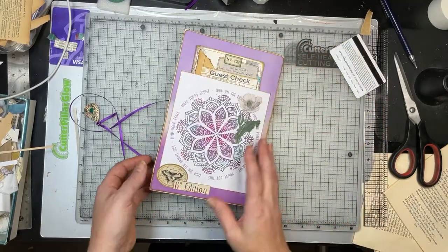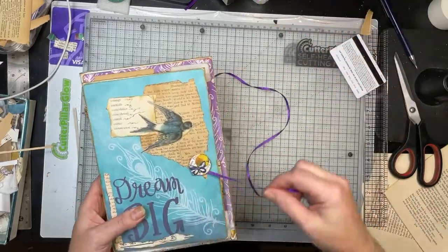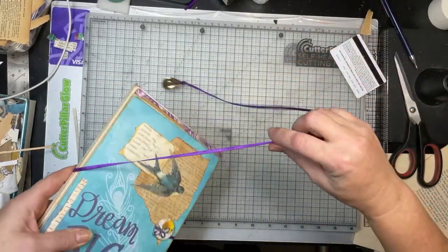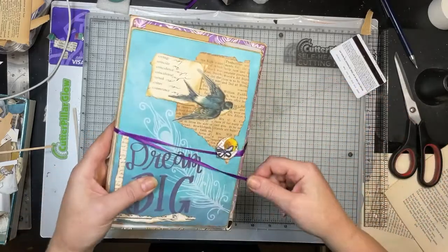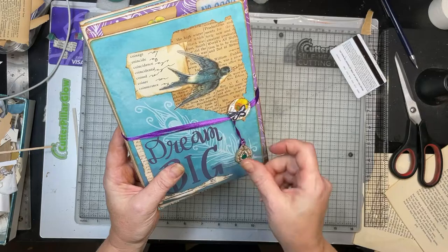All right, so this is the journal I made up for my aunt. Oops, let's try it this direction. Two, and then around a few times. There we go. And the cute little charm.